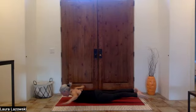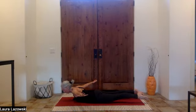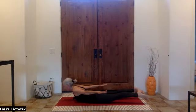Now bring the arms out to the sides. Lift your chest a little more, but don't look forward. You're looking down at the mat, neck is relaxed. Bring your arms close to your body. Locust pose.